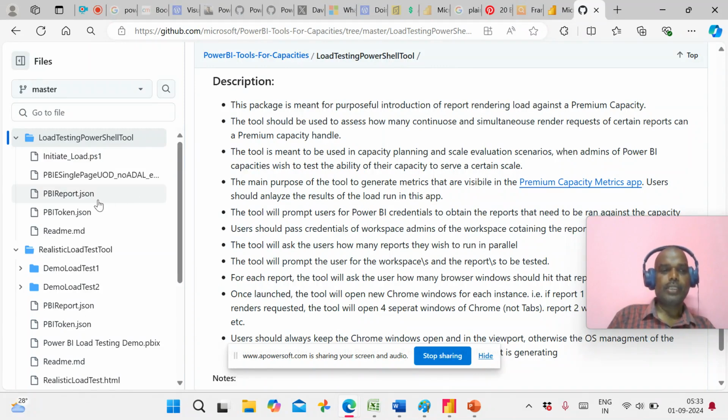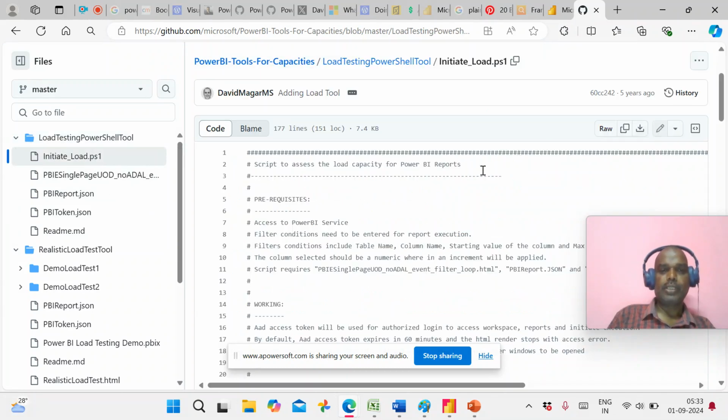You can use the JSON file and initiate PowerShell, follow this, and understand the load test or the speed of your Power BI dashboard and dataset. This is straightforward, and there are a lot of third-party tools, but most probably a license is required. A licensed tool incurs a lot of cost, so you can use it if you have a license, or else you can go with any other tool.